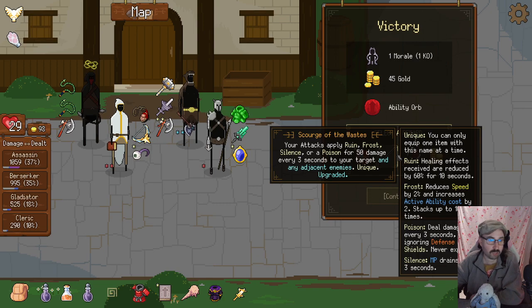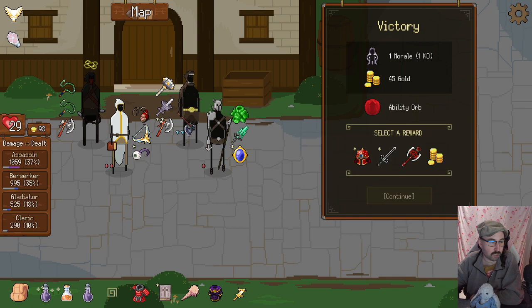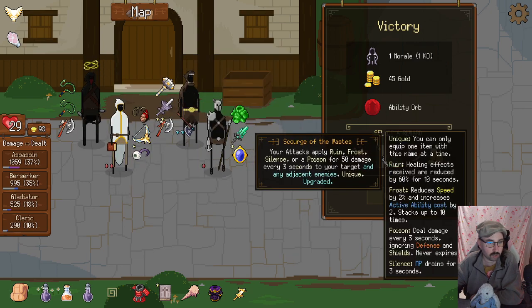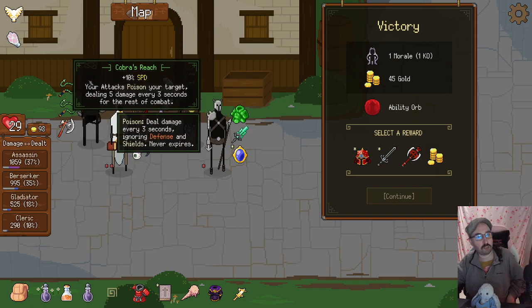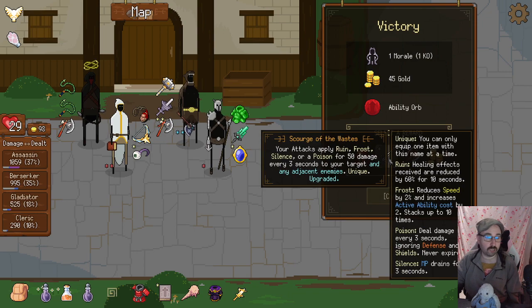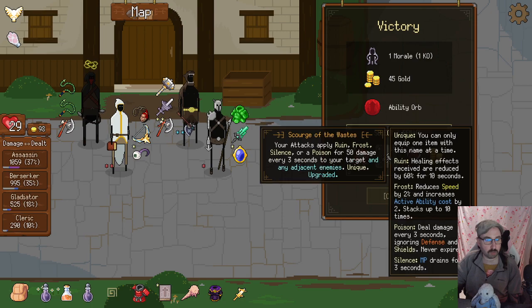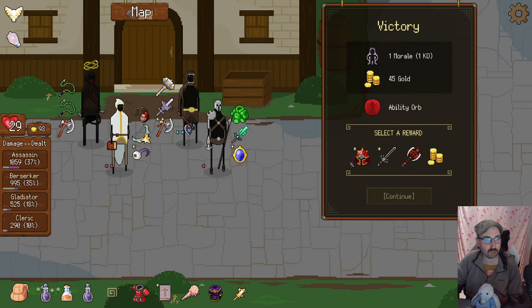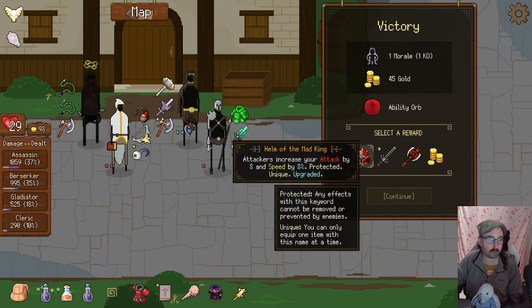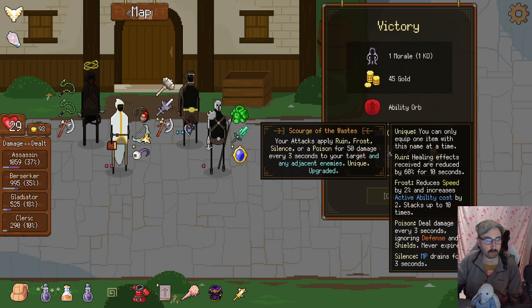Ruin, Frost, Silence or a Poison for 50 damage every 3 seconds. That seems just so much better than Cobra's Reach. This is 5 damage poison, this is 50 damage poison and hits 2 targets. And it will sometimes do other things. Ruin is probably not that great, but all the others are good. Helm of the Mad King on the Berserker would be very interesting if we use him as kind of an off-tank.